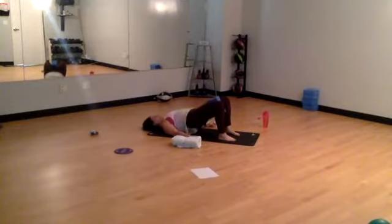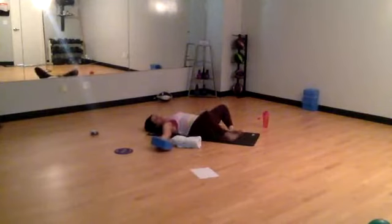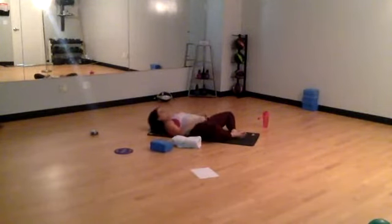Everything should be engaged. Those inner thighs should be clapping. Take it down. Release whatever you were holding on to. Bring those heels together. Let the knees fall out to the side.